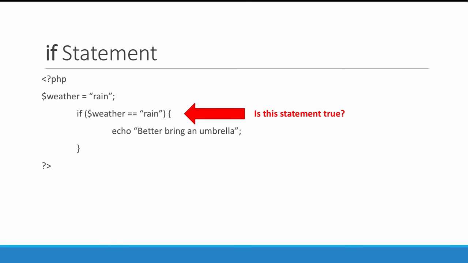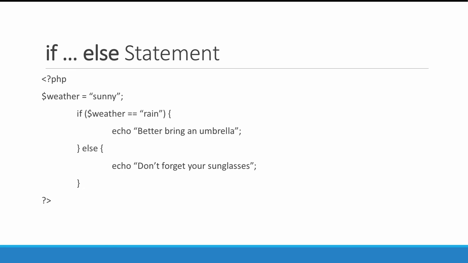I encourage you to take a look at this on your own. So type up this code, type in the variable, give it an actual value. It can be rain, sunny, cloudy, take your pick, whatever you want, and then type up your if statement, and then type up your echo statement. And if it's true, it should show whatever's in the echo statement. And if it's false, it will show up as a white screen. We'll look at what's next as to how we can avoid that white screen. That's when the if-else statement steps in.